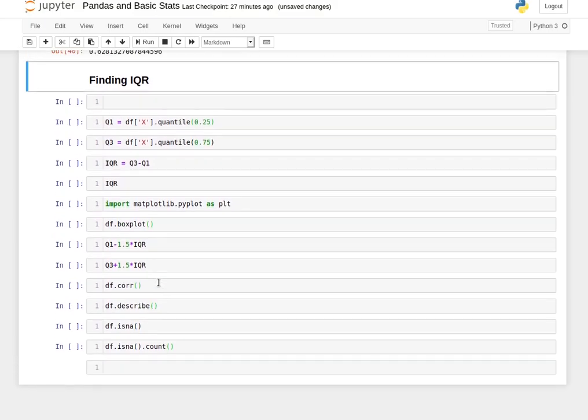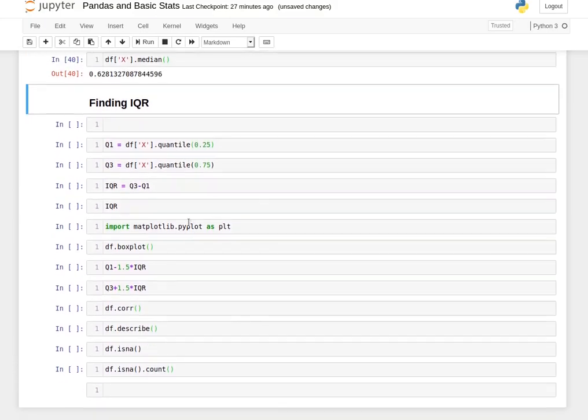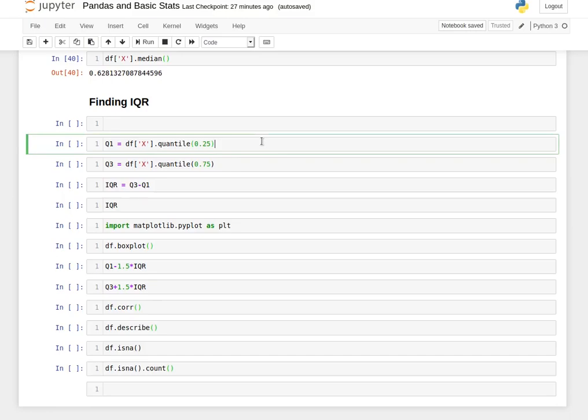You can also find the interquartile range by creating q1 and q3. Now there's also another function in pandas, that is .quantile. So again, take your series, then use the .quantile method. Here you can write values: 0, 0.25, 0.5, 0.75 and 1.